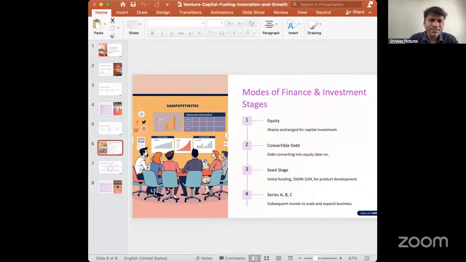Next, expansion financing. Expansion financing may be categorized into second stage financing, bridge financing, and third stage financing or mezzanine financing. Second stage financing provides companies with funds for the purpose of beginning their expansion. It is also known as mezzanine financing. It is provided for the purpose of assisting a particular company in expanding in a major way.